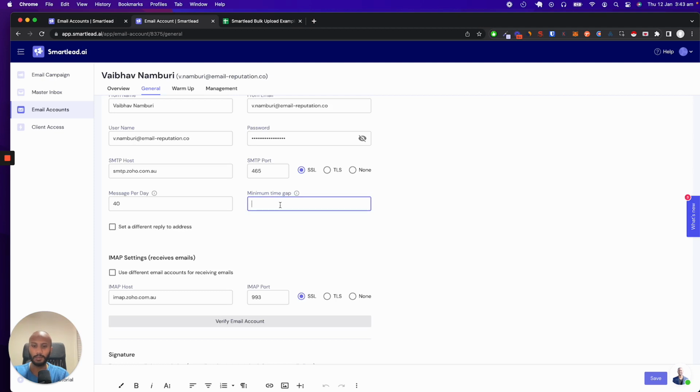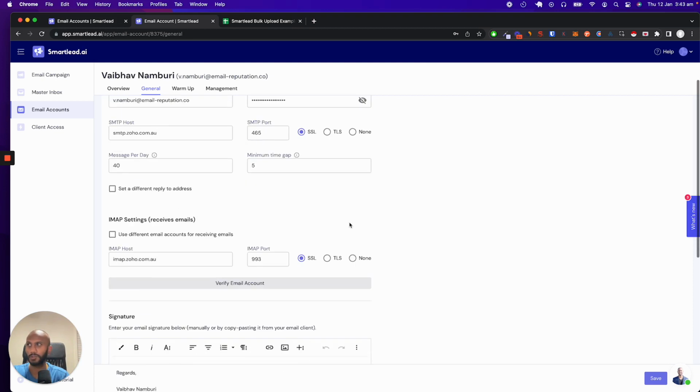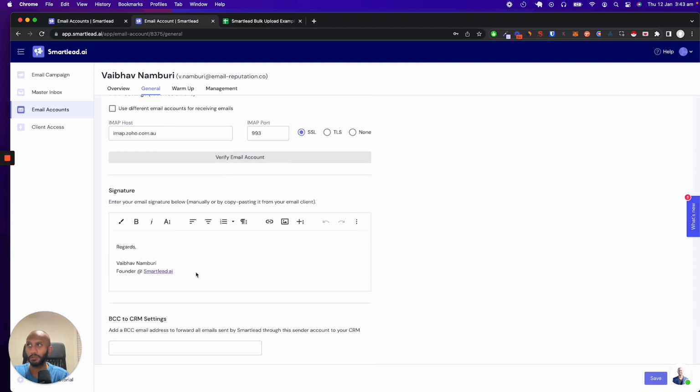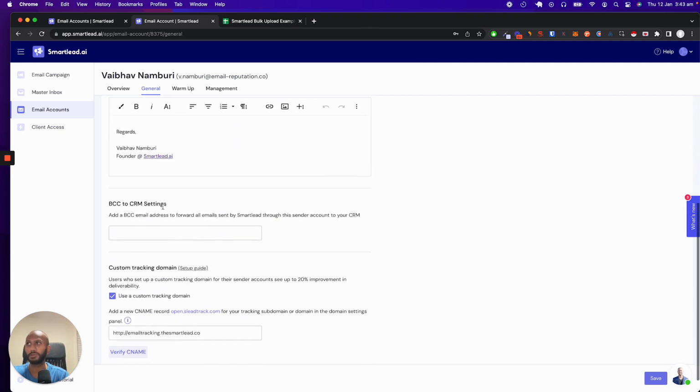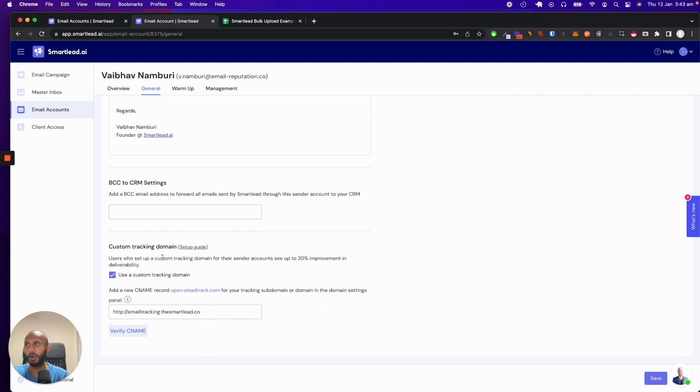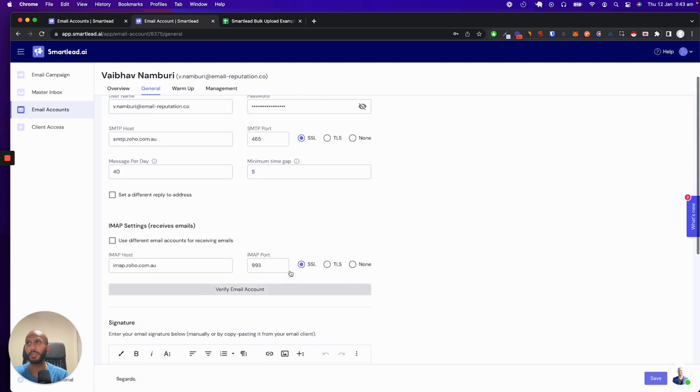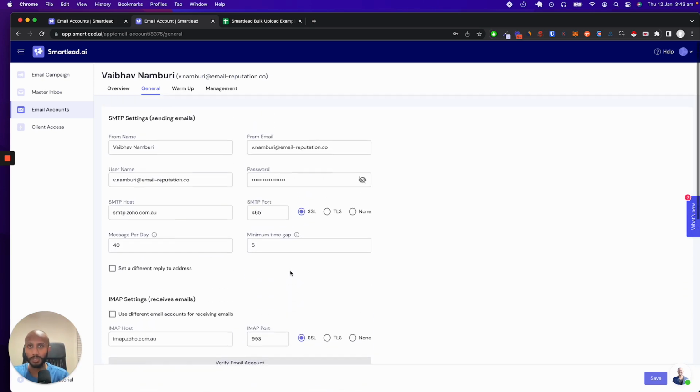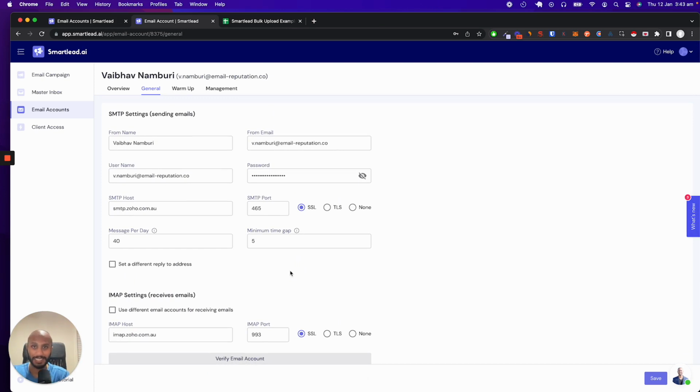So this over here, by setting it to 5 minutes or 2 minutes or 4 minutes, keeps a safety metric or buffer to ensure that there's never a sudden overlap in emails being sent that might trigger automation messages and so on and so forth. You can drop in your signature right over here. You can add an image and do whatever you want. You've got a powerful text editor. You can also BCC in case you want to push messages to the CRM and do custom domain tracking, all of which is explained. Everything over here is optimally built to boost your emails into the leads primary inbox.